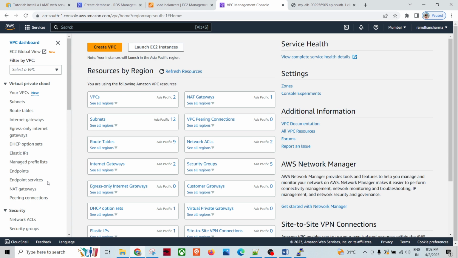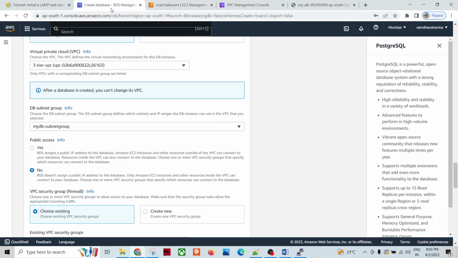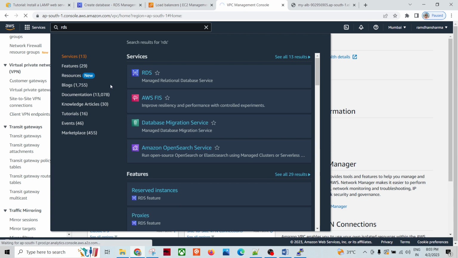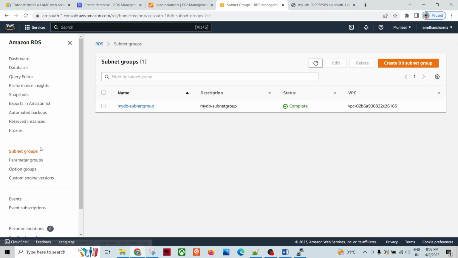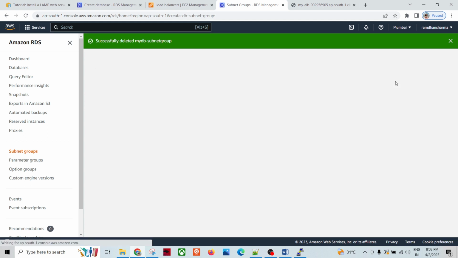To create the DB subnet group. Oh, I think it will be in the RDS console even. In the RDS this will be there. So my subnet group, I'll remove first and then we'll create again. So create DB subnet group.